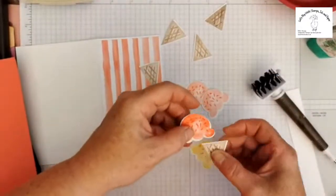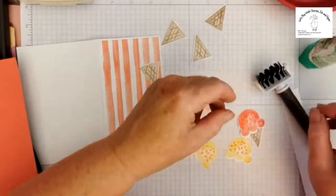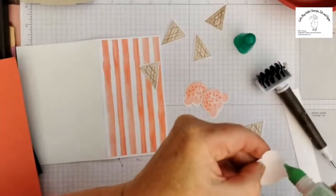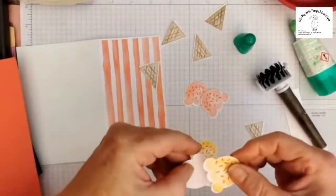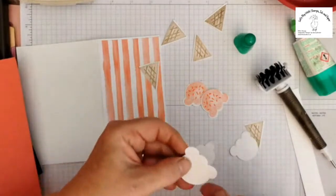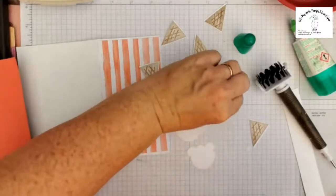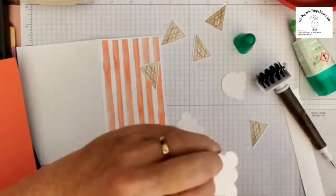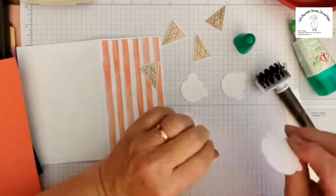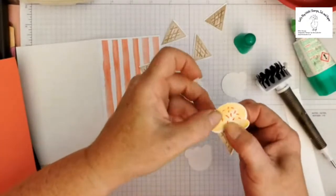And we want to have these coming down the front here. And what I am going to do is just put a little, or perhaps not such a little, blob of glue on this centerpiece just here, just to connect the ice creams and the cones, so that then we can play with them.